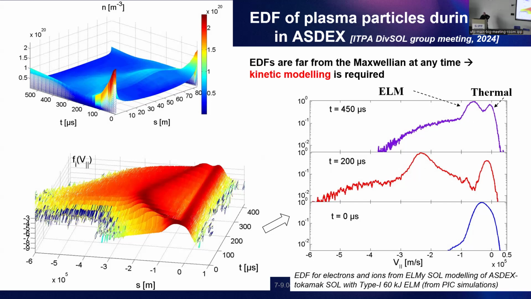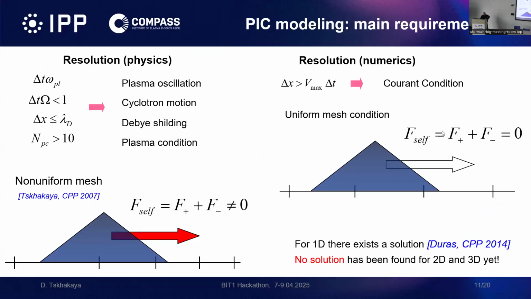Yeah. Now I'm coming to a few points which we have to take into account. PIC simulations are very nice, but there are some known limitations and some unknown limitations. So let me briefly summarize them. First of all, known limitations. Classical PIC simulations resolve plasma oscillations, so delta T times omega plasma should be very small. Then if you want to resolve cyclotron motion, your second condition on the time step is that cyclotron frequency times delta T should be much smaller than 1.